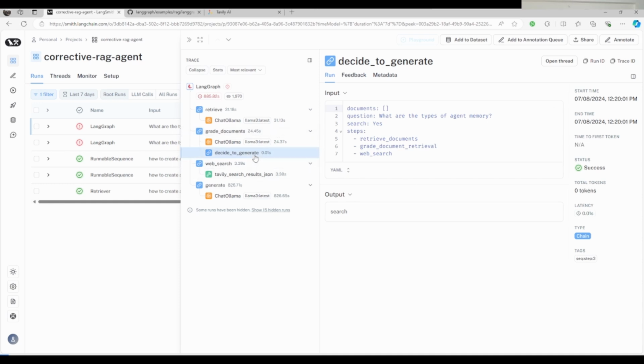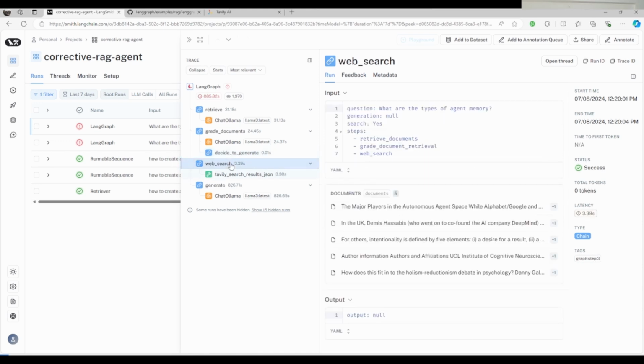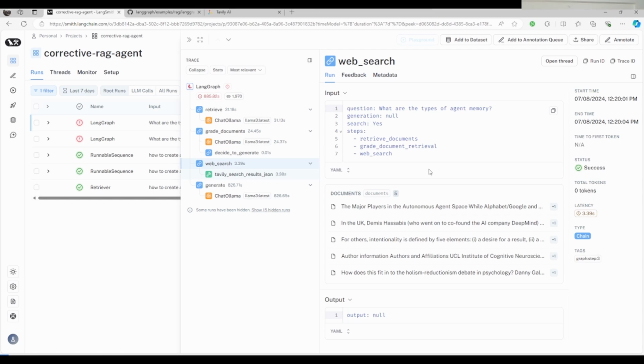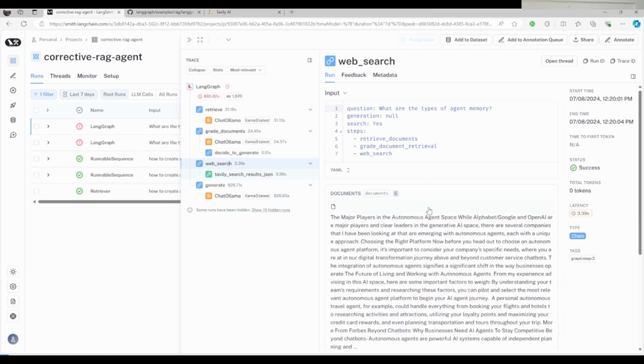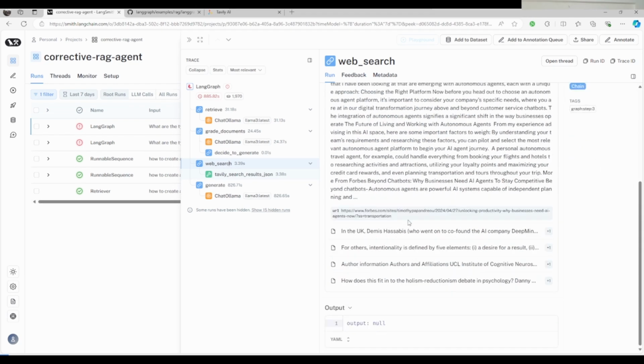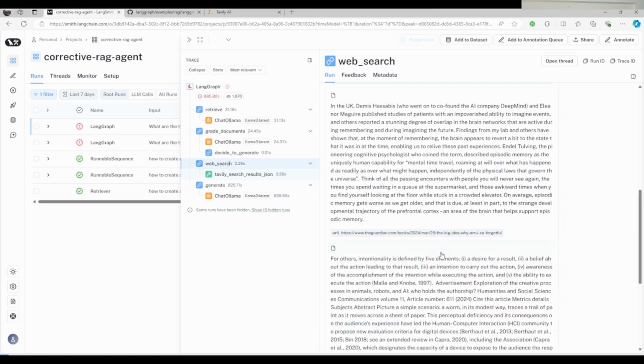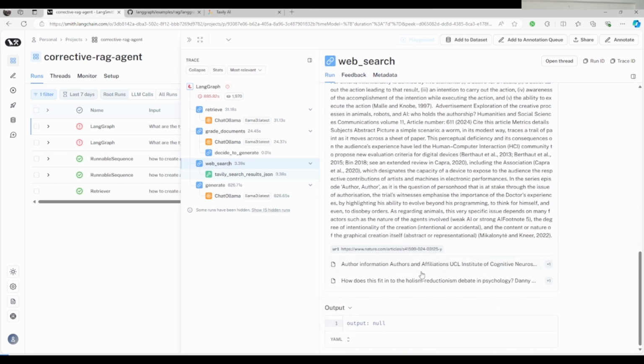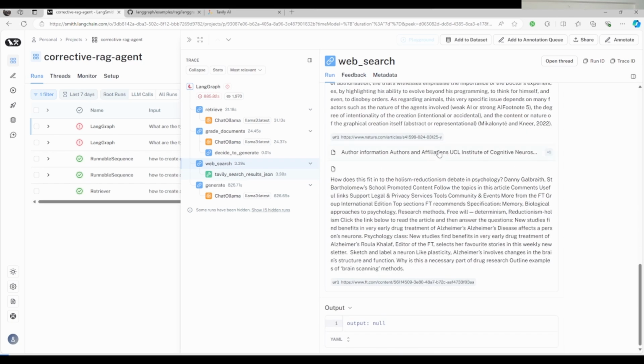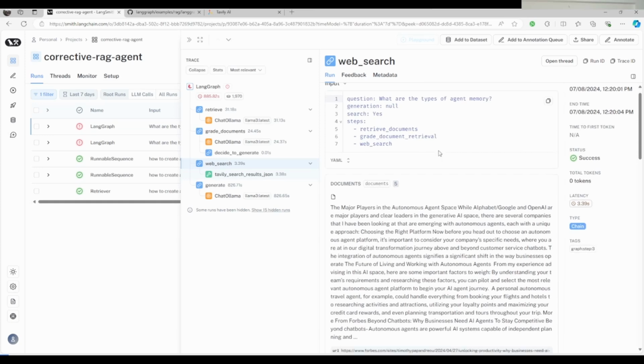So you can see in this decide to generate, we have the decide to generate function, and it actually suggested us a web search. So now we are going to do a web search. Tavily search API was called, and we got some kind of information from the internet about agent memory, I guess, right?